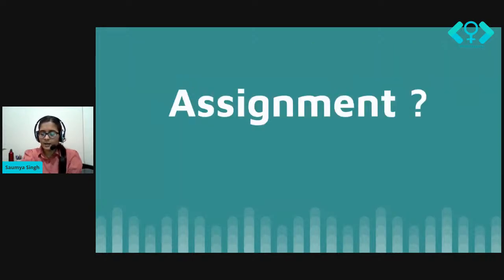So, yes, in real open source, obviously you have the right to control your own destiny. You can do as much as you want. Sky is the limit. Go and contribute to the amazing open source projects out there. You will definitely learn a lot of things by contributing to them. And yes, obviously make sure that you do the assignment.